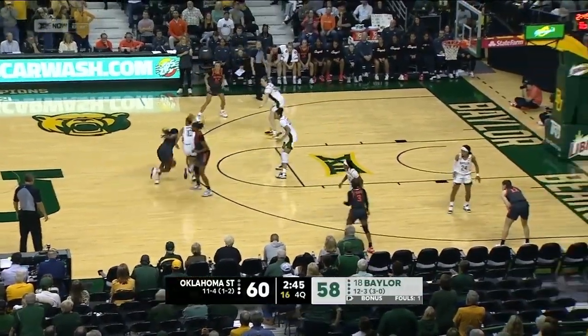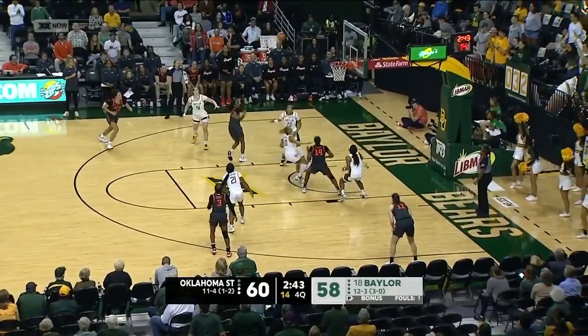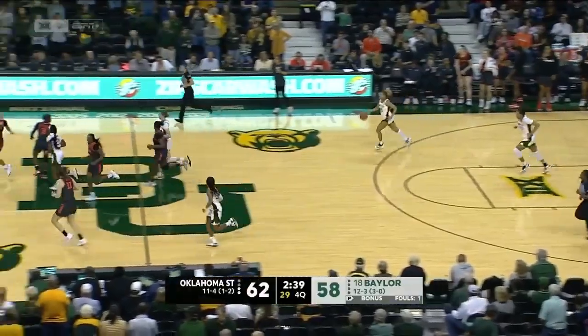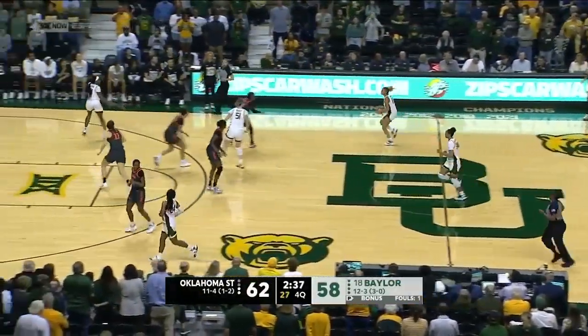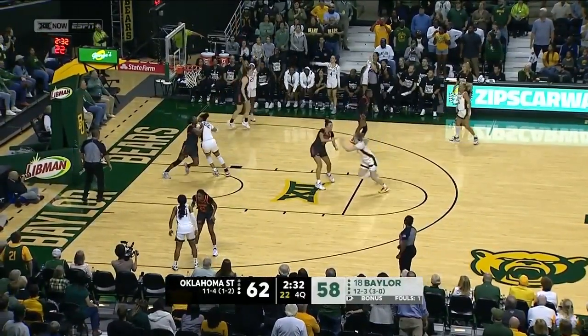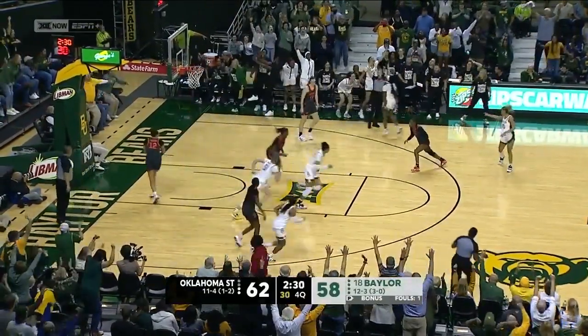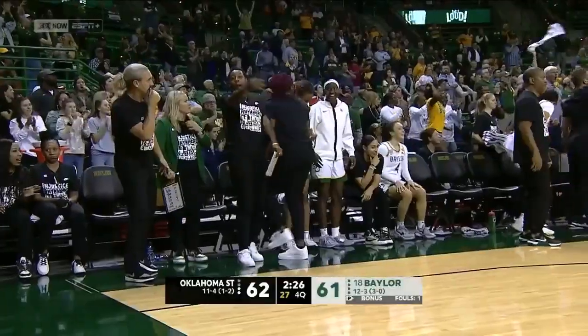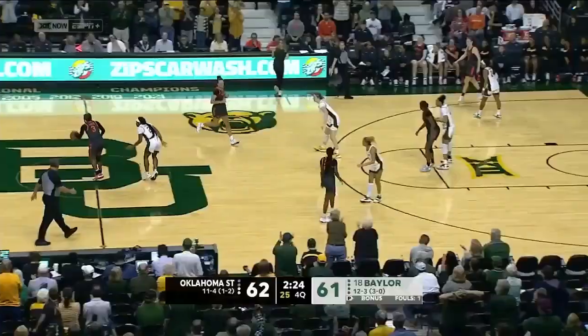And the Big 12 is no nonsense, as we see so far tonight. Milton shakes free and knocks it down. Boy, Milton has really made some big buckets here tonight. Used that left hand very well, clearing herself for the wide open shot. Speaking of clearing out room, knocked it down, Asberry does. That's the former Oklahoma State cowgirl doing it to her old teammates.